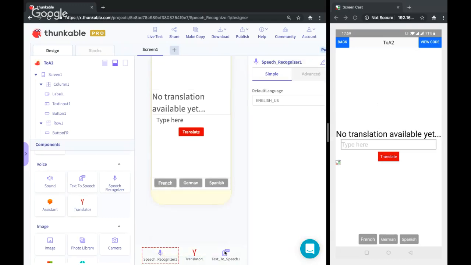We also introduced a couple of new components. We introduced text-to-speech, and that's a pretty simple one to use. It's only got a language property here, and we used a translator, so you can also choose your source language. That might be another way to modify this app, by having one as your source language and one as your target language, like that.